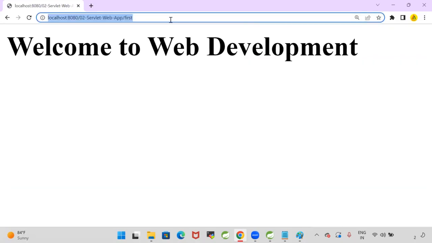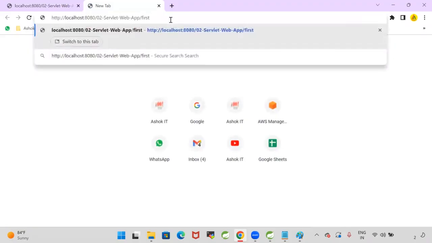I want to go from the starting. I'm opening my browser, guys. I'm going for a new tab. I'm typing my URL and clicking enter. When I click enter, what will happen in the server? The browser will take our request. Will the browser directly send the request or manipulate it? It will manipulate it. It will create the request structure: request line, header, blank line, body. It will prepare the structure, then send the request to the server.